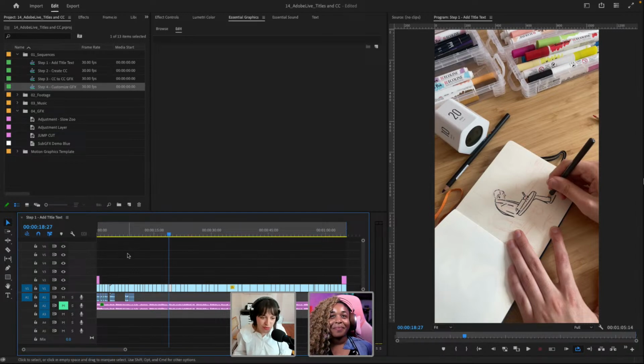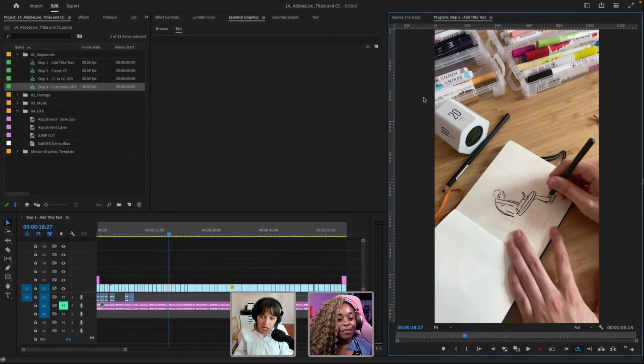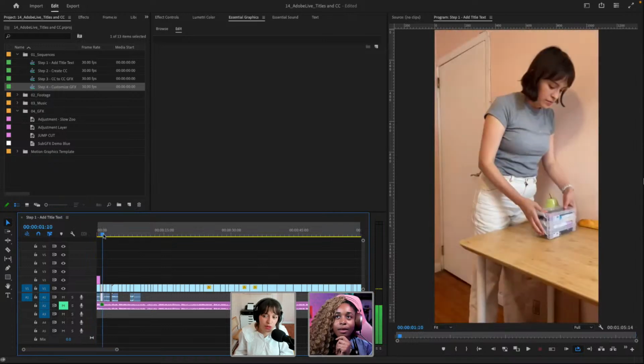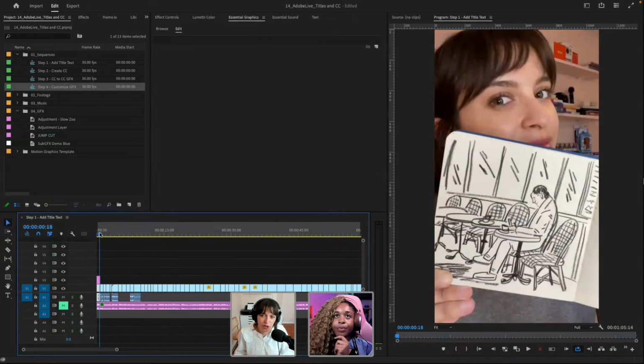So something that you can see here is I have this timer throughout this sketchbook session, and that's the hook to the video: I'm drawing this in 20 minutes. 20 minutes is not that tiny of a time for a sketch like this, but I think it does create a hook, an angle that maybe people aren't used to. So I want to emphasize that in my title and give some more context, right? And so the first shot that I have is showing the final result, but it's really quick, just to get people interested, like, oh, okay, what is she going to draw? Maybe I want to know more about this.